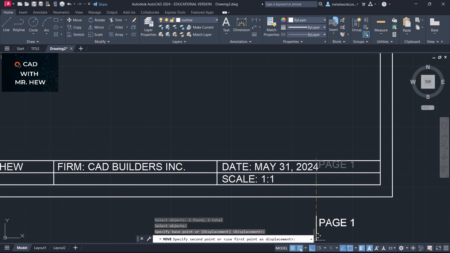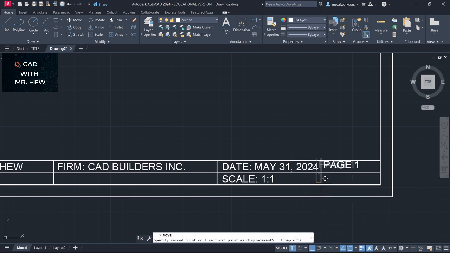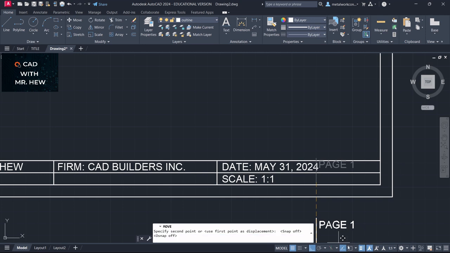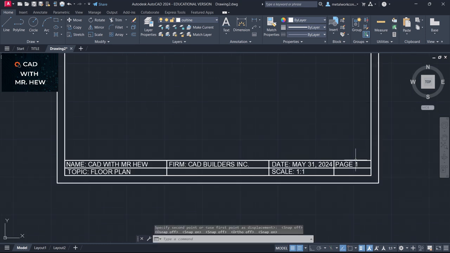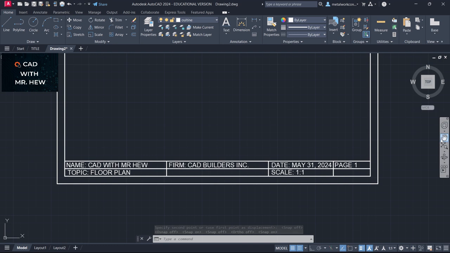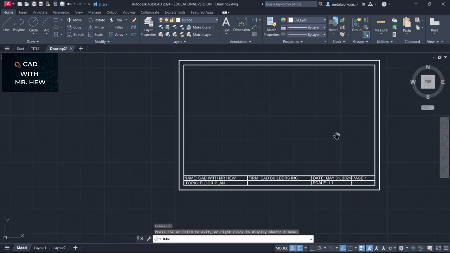What we have to do is turn off the snap. All right? No, not the snap. We have to turn off the object snap. So we're going to turn on the snap so that it can snap at 1 millimeter, 2 millimeters. And then, all right, so we'll have to turn off the snap. Oh, we need to turn off ortho. Turn on the snap. Right. So the snap will be on. His ortho needs to be turned off. There it is. Right. So this is how you would create your title block and save it as a block.